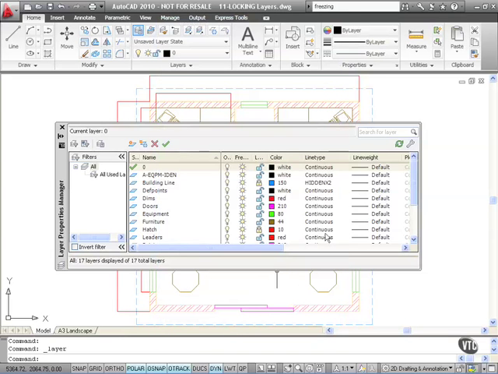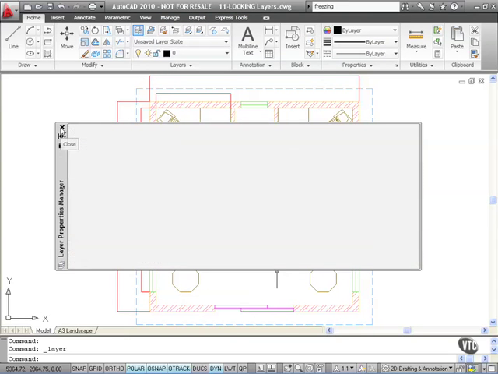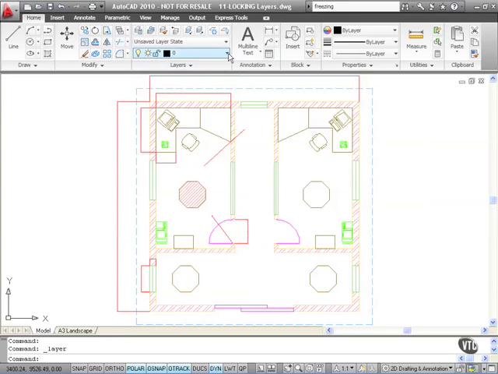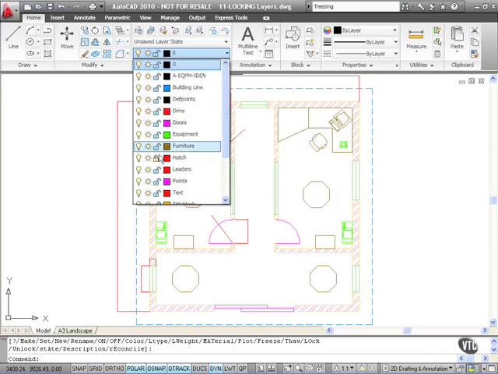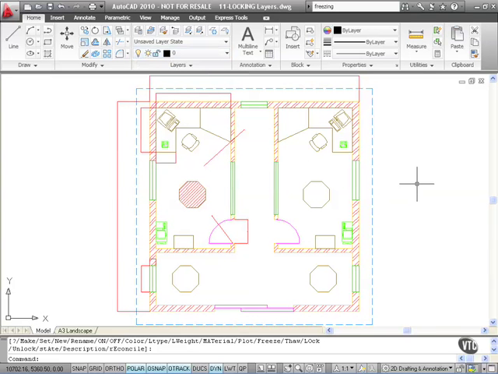Now what you'll notice there is the unlock layers obviously are the blue open padlock, so I can work on those at any time. If I close the Layer Properties Manager though, I can also manage these layers here on the layer pull down. So if I click on the building line and unlock it by clicking on the padlock, you'll see it goes brighter. If I unlock the hatch, you'll see it goes brighter. If I come down now to my walls and windows here, watch the walls and windows. As I click on them, again, they go brighter, and everything now has the same vibrancy of colour in the drawing. Again, it's a visual thing.